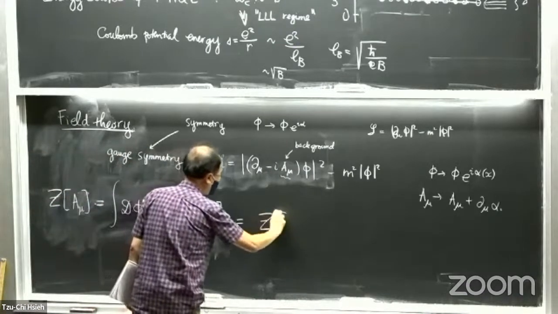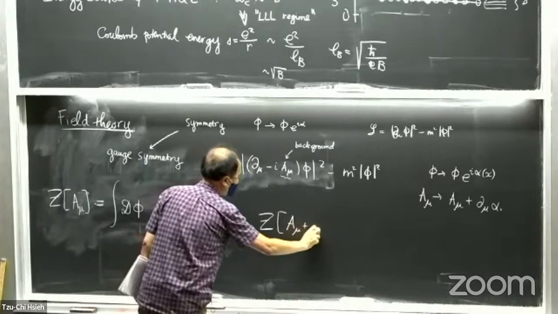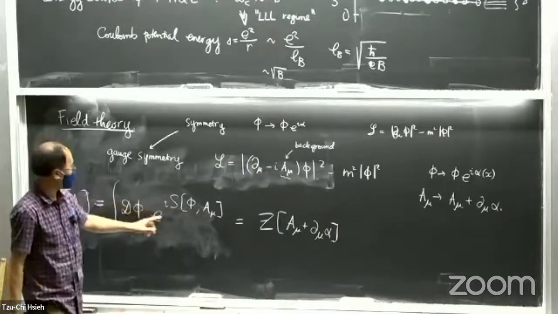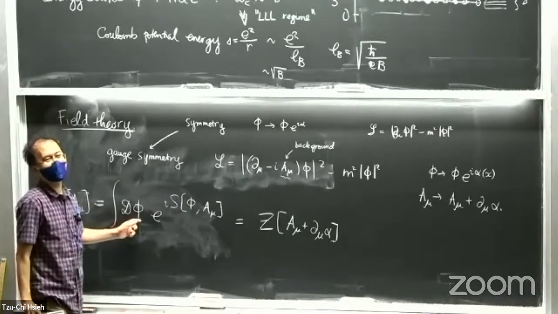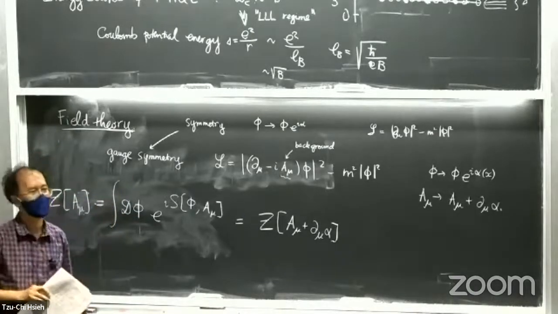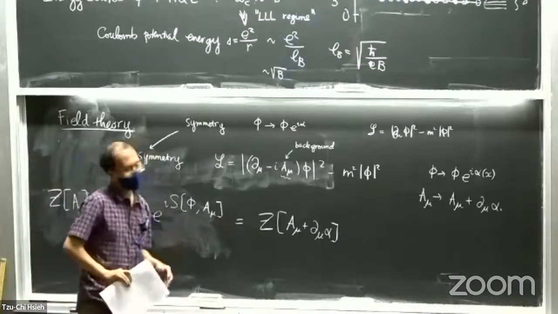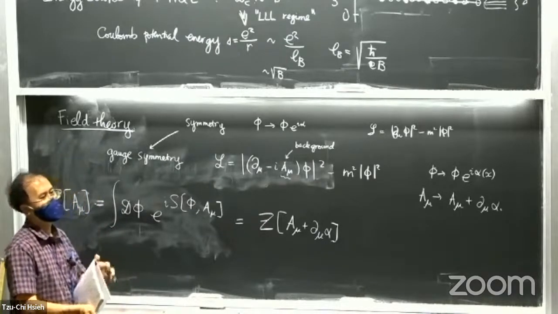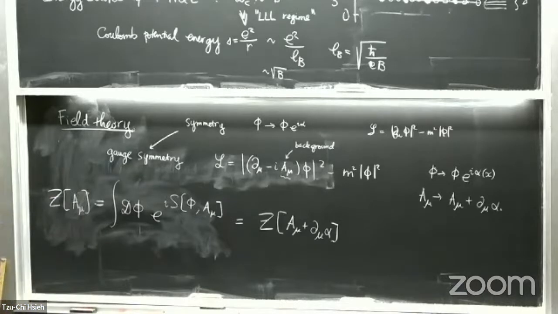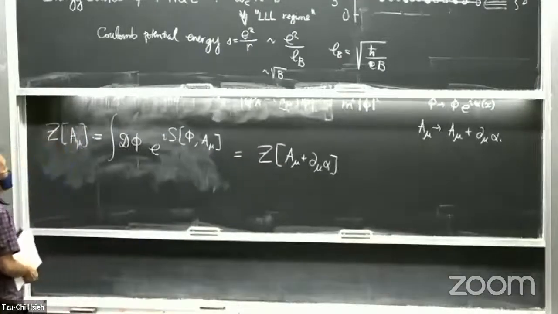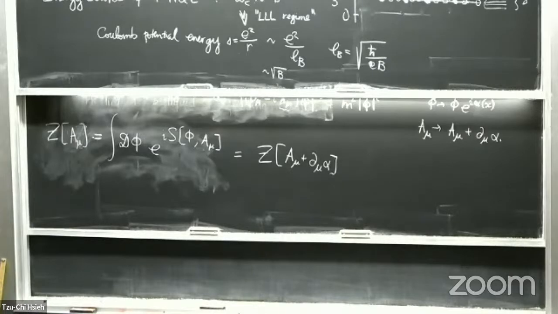And this is invariant under gauge transformation, because if I make a transformation on A, I can compensate for that by changing variable in phi. In this case, there is no Jacobian in this change of variable, so this is equal to that. In physical terms, nothing depends on the choice of gauge. Things can only depend on the strength of the electromagnetic field, but not on the choice of the potential. But that allows us to derive the Noether conservation law in a very simple way.